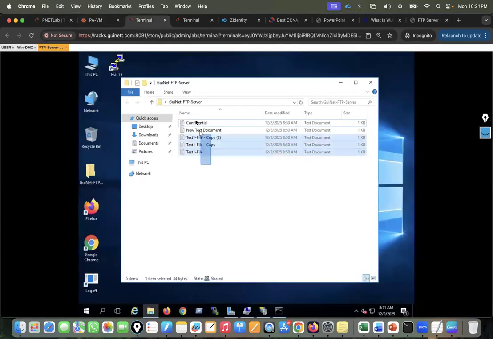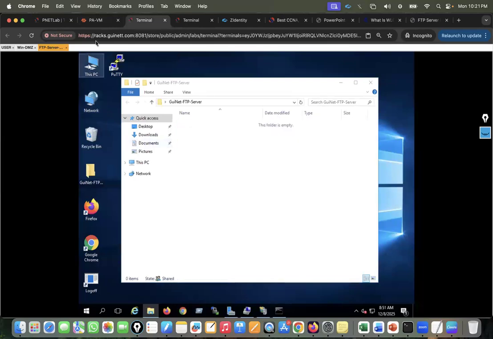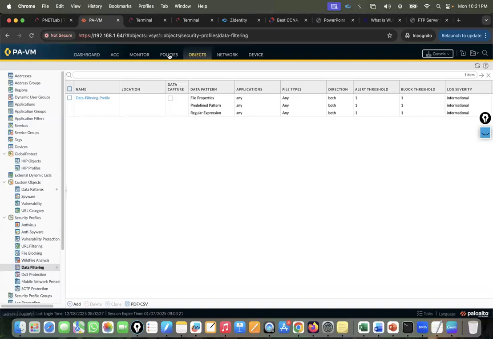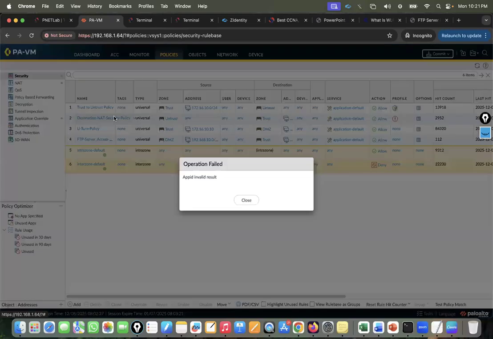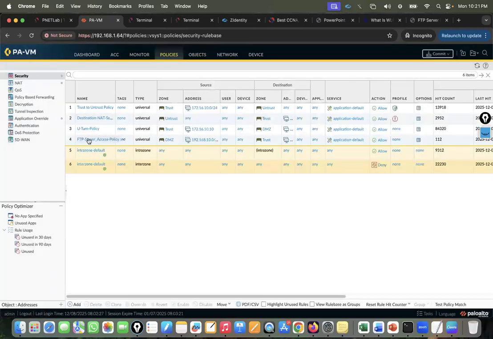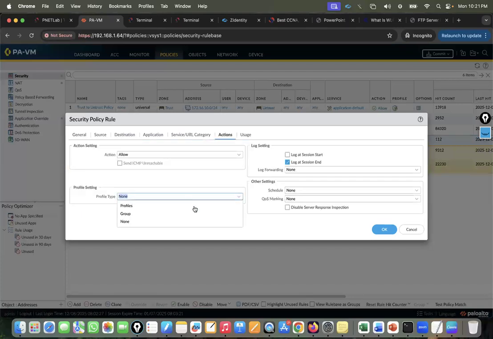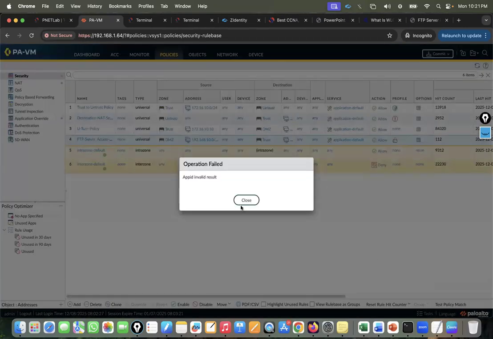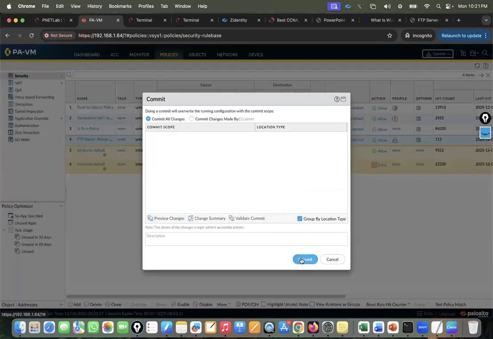I will delete all these options from here. Then I will go to the basic policy, the FTP server policy, and in the action I'll apply data filtering. I'll click OK. Done. Here is data filtering. Now I'll commit, and then we'll see again.